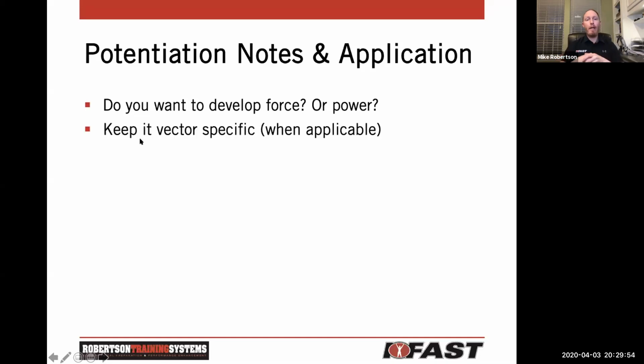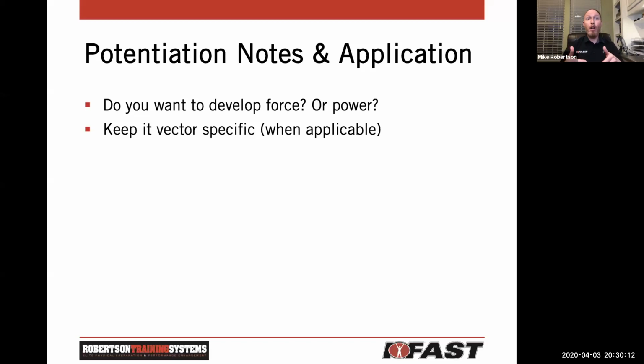Another thing that I think is really important is keeping things vector specific. What I mean by that is you have to look at the needs and the demands of your athlete, but basketball is very, very vertically dominant, right? Very vertical power dominant. So with my basketball guys, we're going to do a lot of stuff up and down.